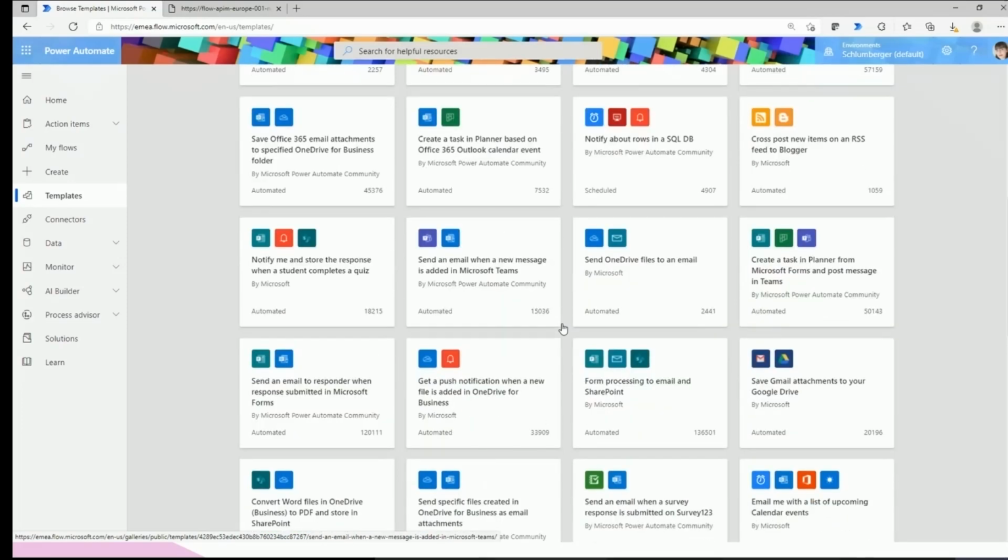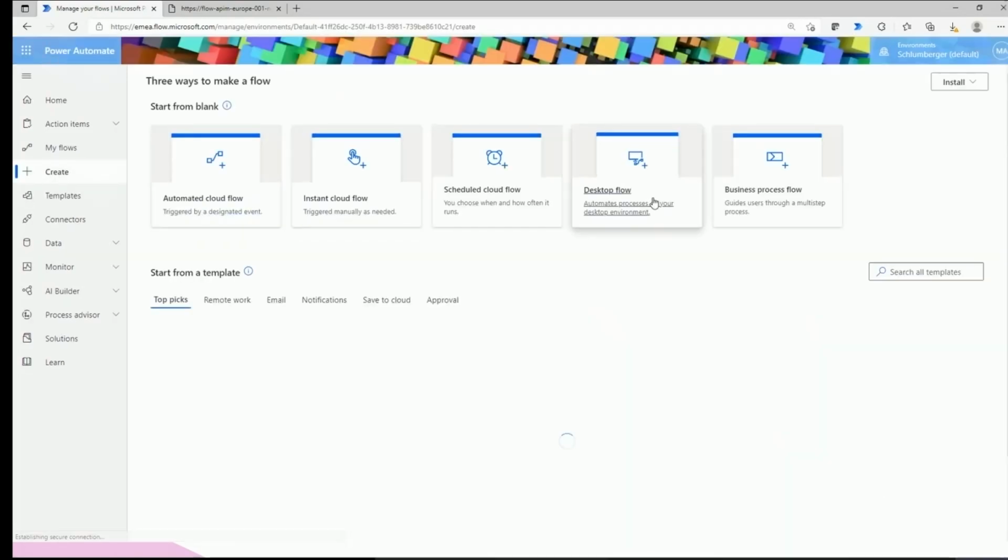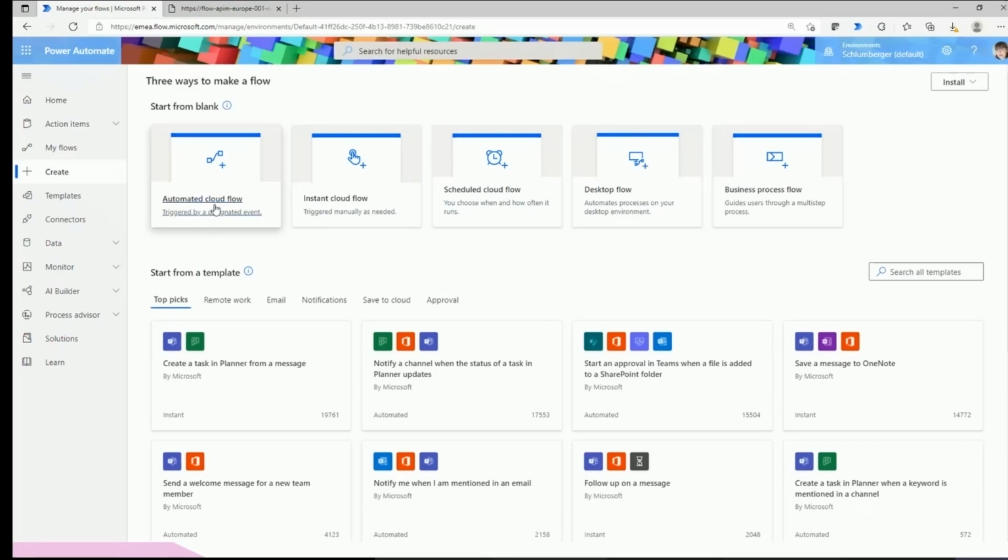Today we learned how we can create different flows by using a template. And also we learned how we can create a flow from blank from here. And as I mentioned, we have different types. Today we covered this one, and we did a quick one, which is the easiest. In your scenario in the future, I don't want to make a lot of flows now and make it complicated for you, because we are learning as beginners. But in upcoming sessions, we will do a lot of flows, add more actions, and I will show you what kind of tricks and tips we have within Power Automate.